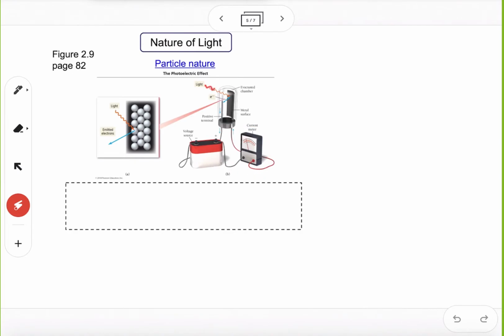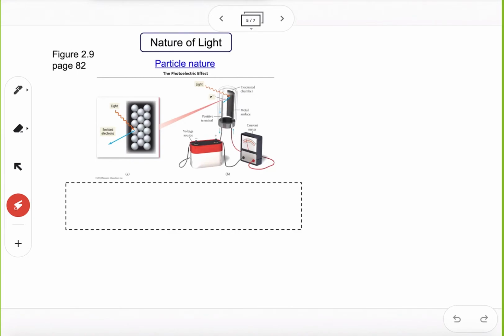Now, if you shoot a light on the surface of this metal, then this meter will give you a reading. The reason is the light will provide energy for the electrons in this metal bar to fly from the metal surface to this positive terminal. Now you can conduct electricity, and then this circuit is closed. It's finished. So you get a reading here. All right, so this is a very basic observation from this experiment.